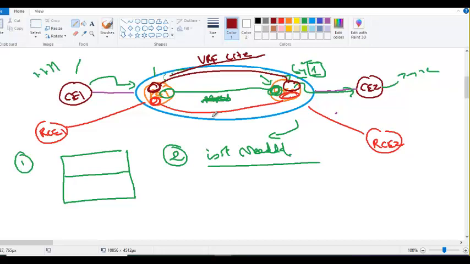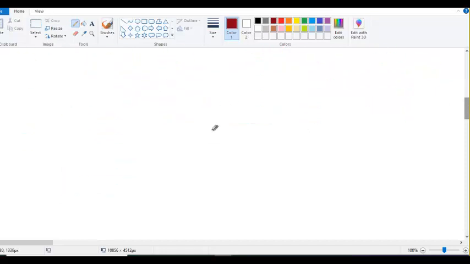Right. So a quick reminder, VRF is Virtual Routing and Forwarding. It is to create multiple control planes, multiple routing tables, inside one physical router.